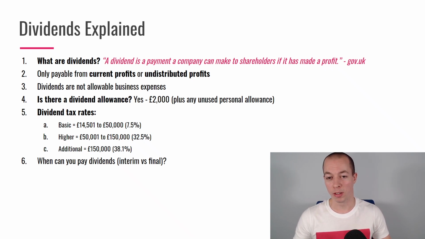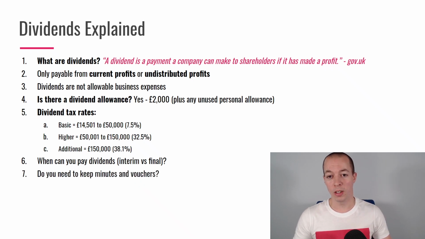The only real difference is interim dividends are paid at any time throughout the year, and the final dividend is paid after your accounts have been done and all of the calculations have been done. I personally pay myself once a month, 12 times a year, always before my final set of accounts have been done. So all 12 of my dividends are technically classed as interim dividends. But from an accountancy perspective, it doesn't make any difference how you do it. You can pay yourself whenever you want, providing the profits are there within the business.